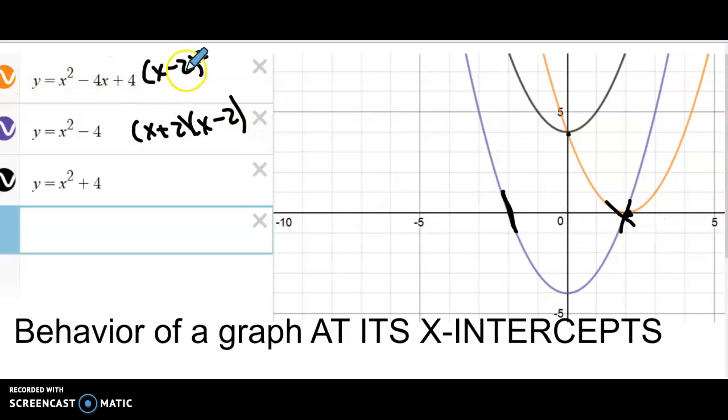Okay, so what we find is if our zero has a 2 or a 4 or an even number as the exponent, if the whole binomial is squared or to the 4th, it's just going to touch the x-axis there. If, however, the binomial is to an odd degree, like 1 or 3, then it's going to cross. Okay? If it has an x-intercept there, that's kind of what you want to look at. What degree is that to? Usually it is just 1 and we're crossing, but sometimes it'll be a 2. Okay, and then that means it just touches.